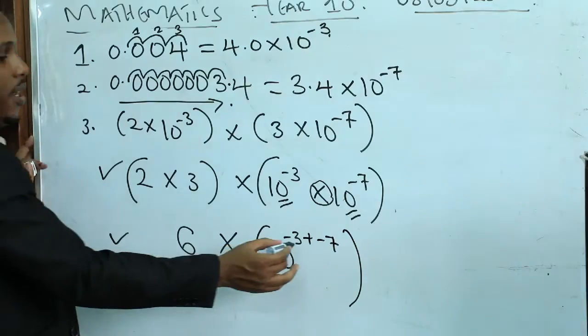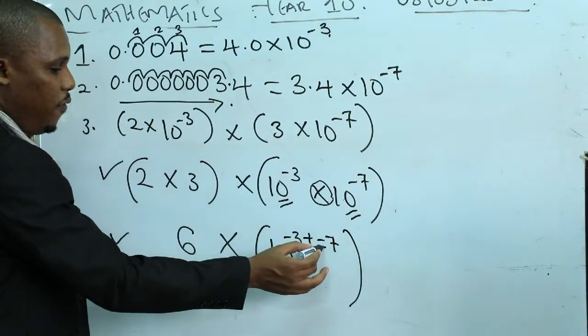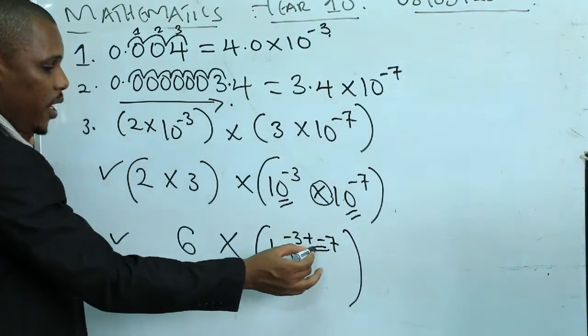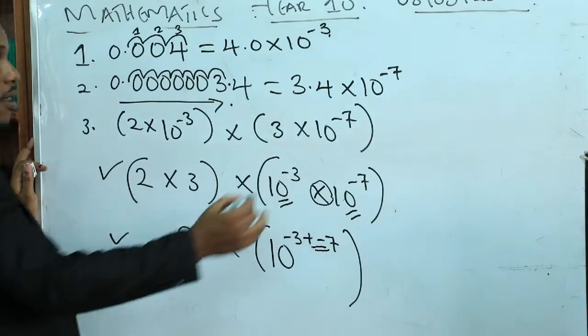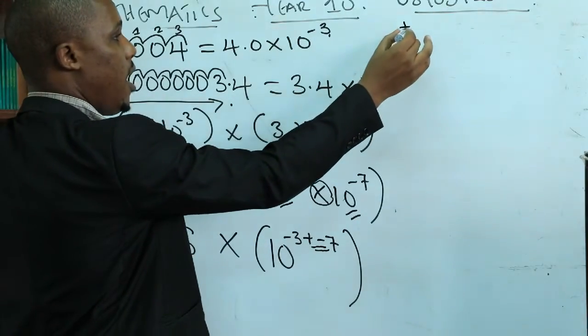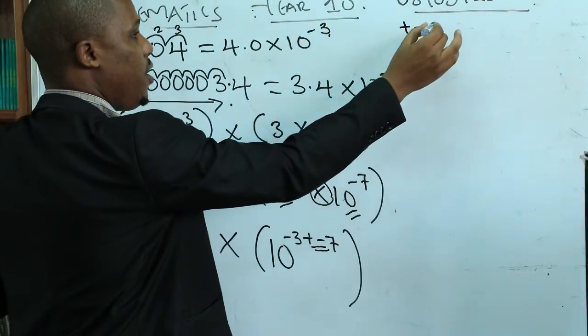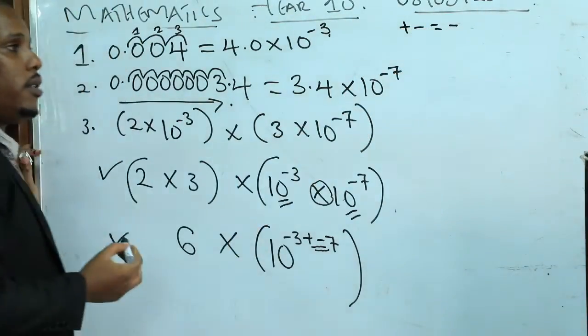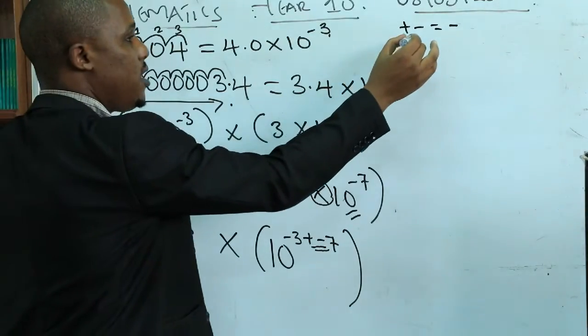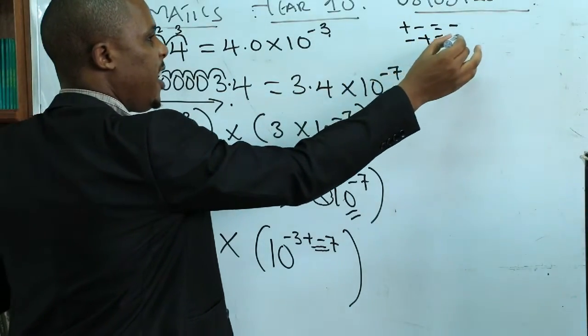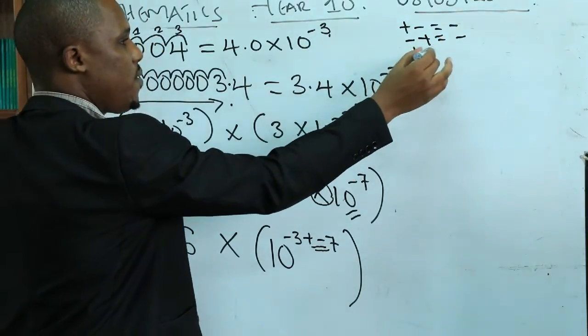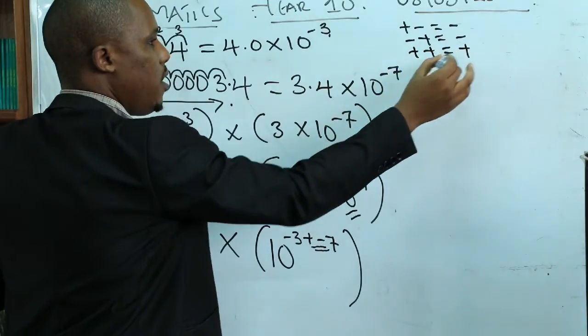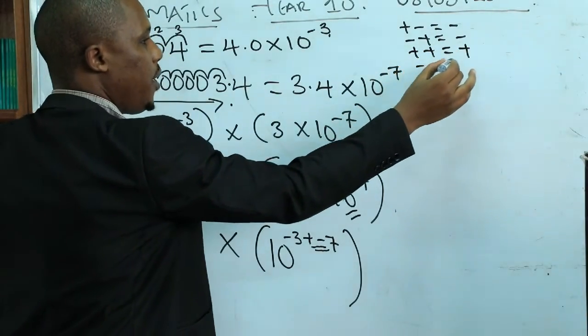Again here, there is a rule: when a positive and a negative follow one another, we agreed that the final result should be a negative. If it is positive, negative and positive again, we get a negative. If it is positive and positive, we get a positive. If it is a negative and a negative, we get a positive.